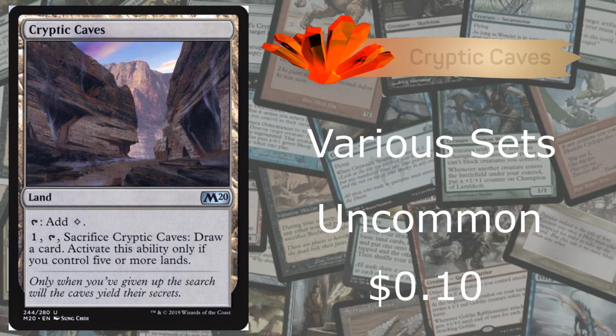Starting off our list is Cryptic Cave from various sets. It's an uncommon going for only 10 cents on the market. Well, this one just basically says add one mana of any color to your mana pool.